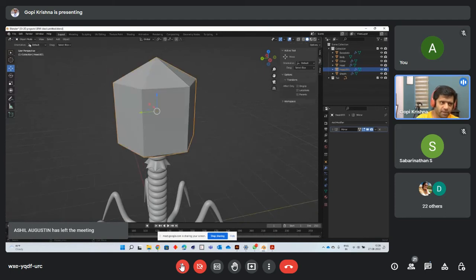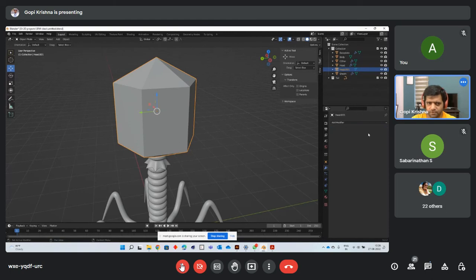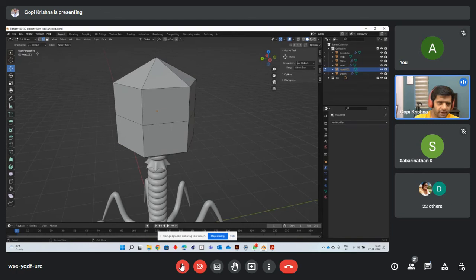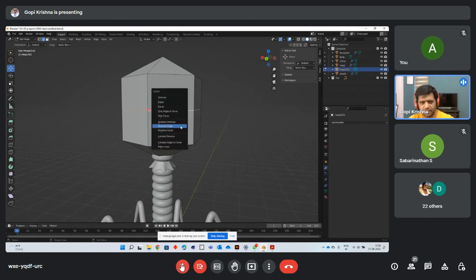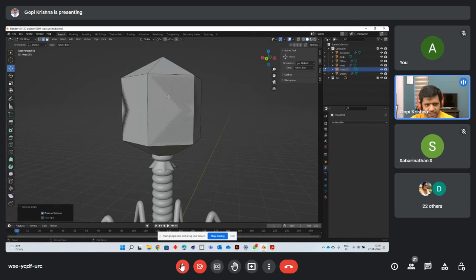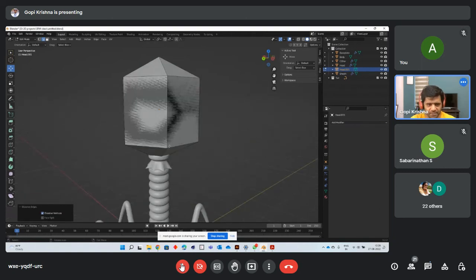So what I'm going to do, I go back to object mode. I will apply this. Again, come back to edit mode. Now I see that everything is in order. I have a lot of geometry on the board, top and bottom. I select the middle one, dissolve this edge so that I have a continuous edge from the top to bottom here, like that. There are no vertices in between. It is continuous from top to bottom.